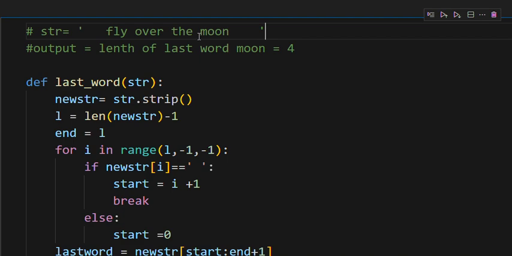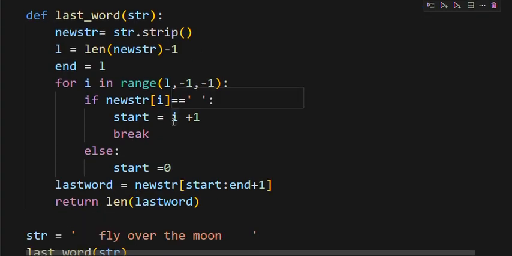For example, if this is the i where the iteration has found a space, then start will be equal to i plus 1. So this position will be i plus 1 after it has encountered a space. And then we're going to break out of the loop by putting a break.